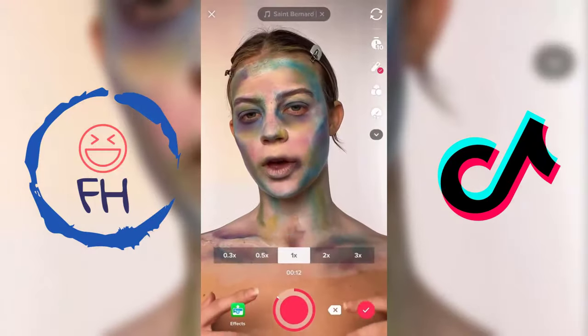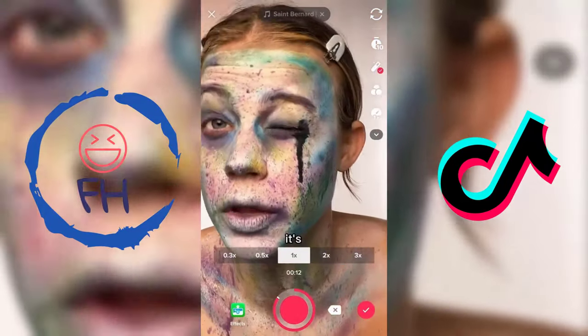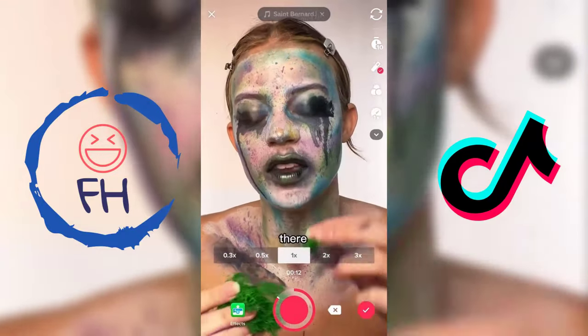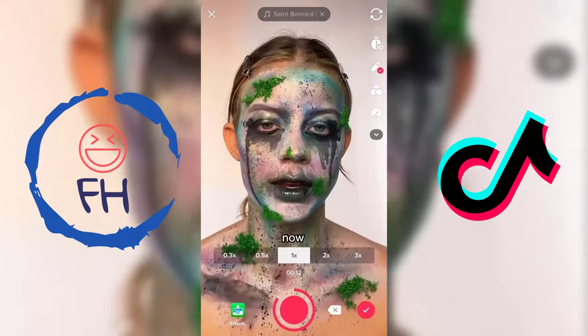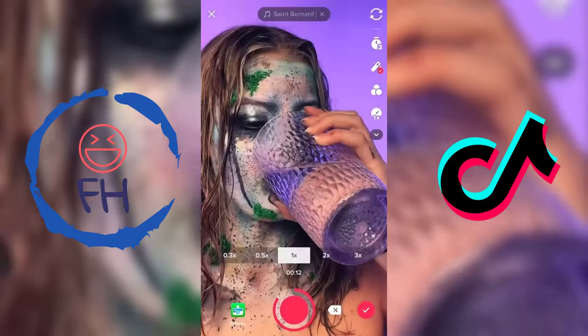We look like we're all shriveled up in the ocean, you know, just floating down the stream. I look like a drowned zombie from Minecraft. Splatter paint. I think it's in my eye. I'm gonna add a little moss so it looks like, you know, I've been sitting there a while, I'm growing stuff. All I need now are the contacts and I'm gonna wet my hair. Let's complete the transition.